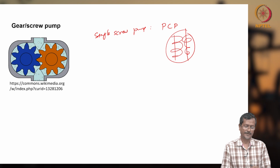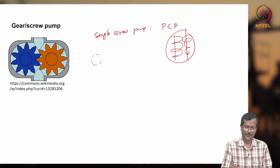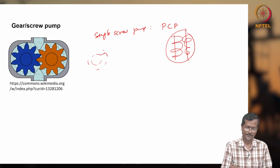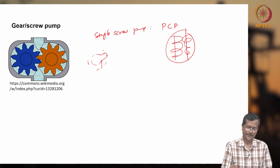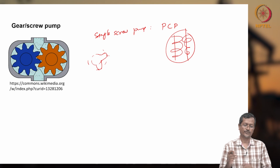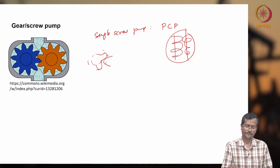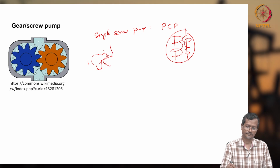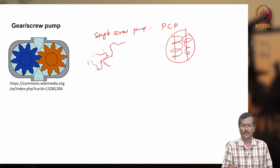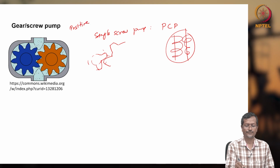Another is the gear pump. You can see there are two gears. One gear is like this, and another gear will also be there. When the two gears mesh in a certain way, they will be delivering fluid. This is called a gear pump. Both are positive displacement pumps.